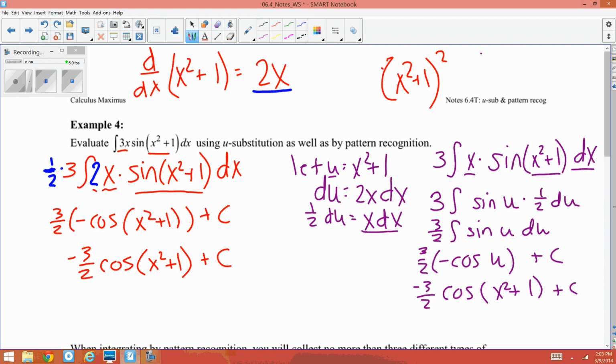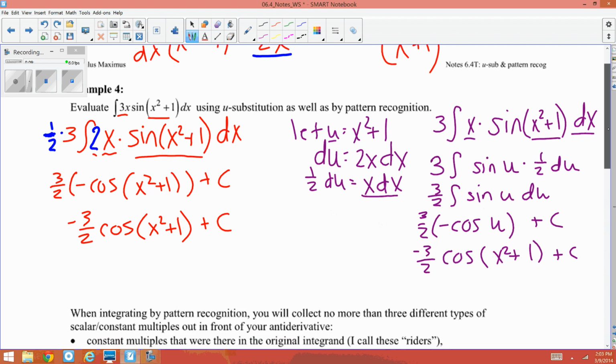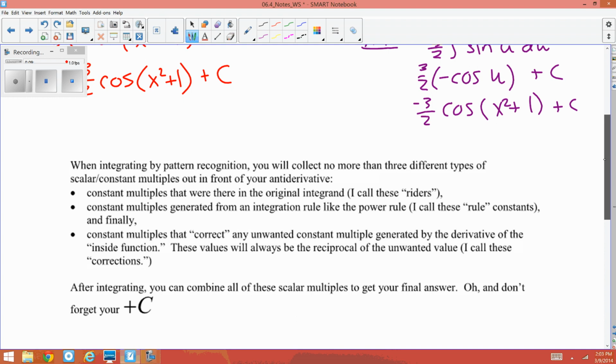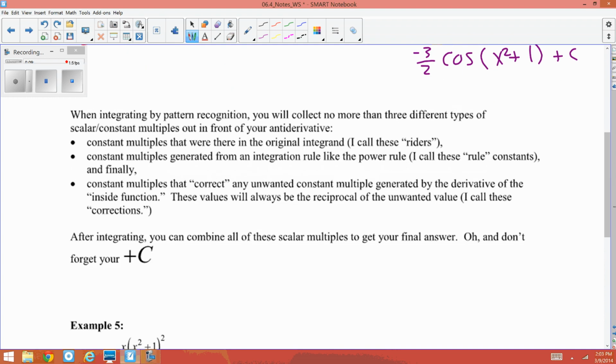Okay, later we'll get to some where you have to use U-substitution, but when you don't, it may be quicker to use the other method. All right, so maybe we'll just do 1 or 2 other problems, not too many, because I want to talk about these tomorrow or in class.